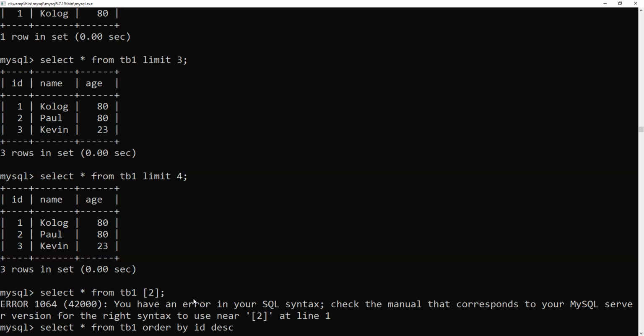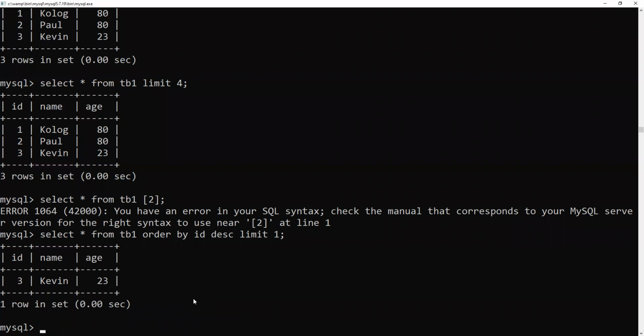Ascending is from down to top. So DESC will be from top to down, right? Descending, from top to down. It will start from the greatest number, the greatest ID, right? Which is 3. Limit 1, right? You see that Kevin is there.